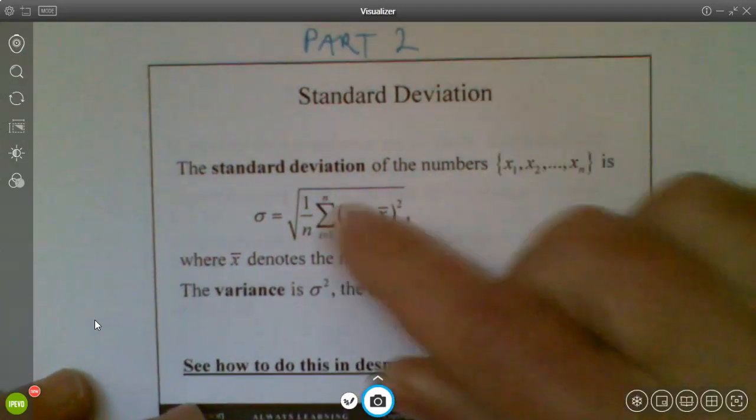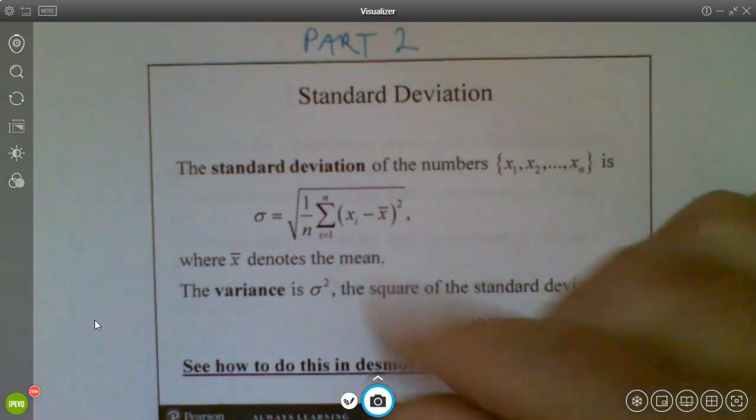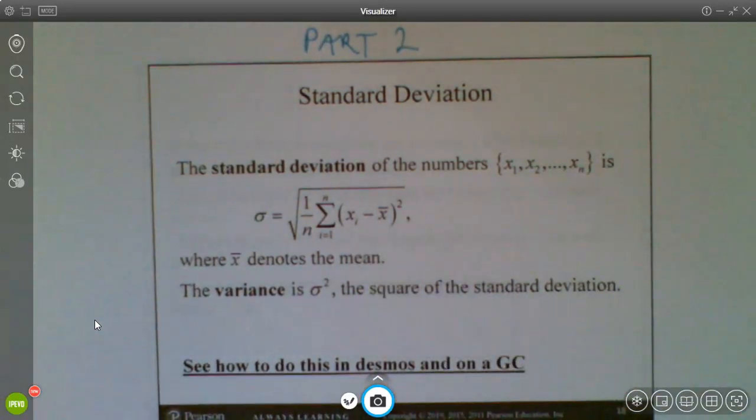So there is a formula for this, and there's a good chance you've already had to do this. I know my daughter just took Algebra 1, and she had to do this formula for standard deviation. So good chance you've already seen this. Good news is we're really not going to be working with the formula on this one. We're really going to be doing all these calculations with technology. So I do want to mention, though, a couple things.